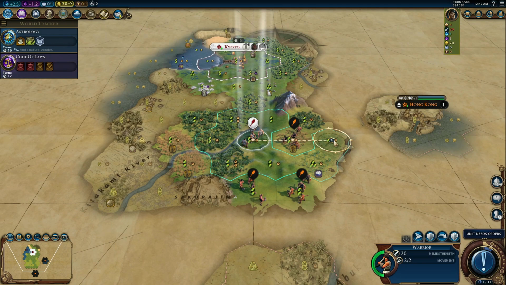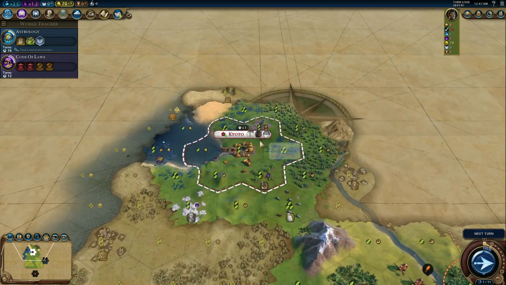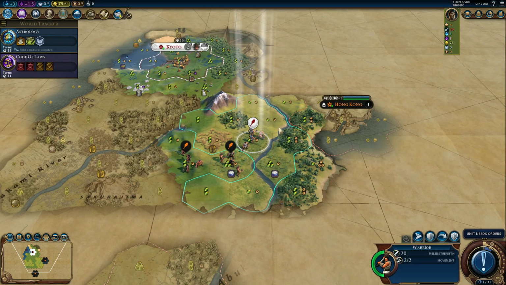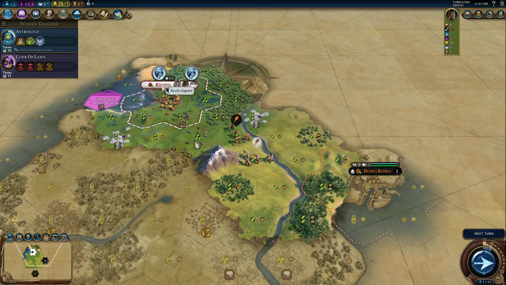Ooh, there's Hong Kong. I'm looking a little cramped here, but that's 2 production to buildings right now, so I really need to take advantage of that. 1 more turn until I grow, and I really need to pay attention. I'm going to do my best to pay attention to my early game micro especially.